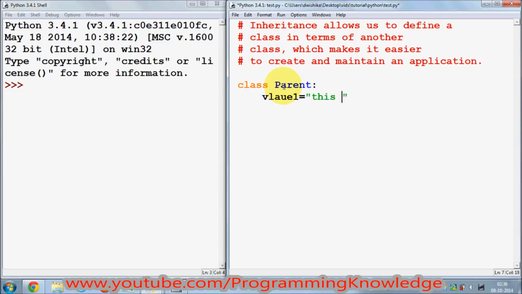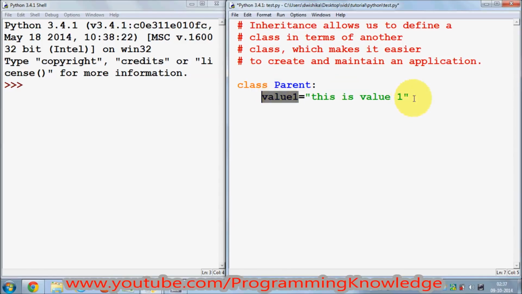So I say this is value 1, and in the same way I will define value 2. So I will define the value 2 variable, which is the second member variable of this class, and this is value 2.